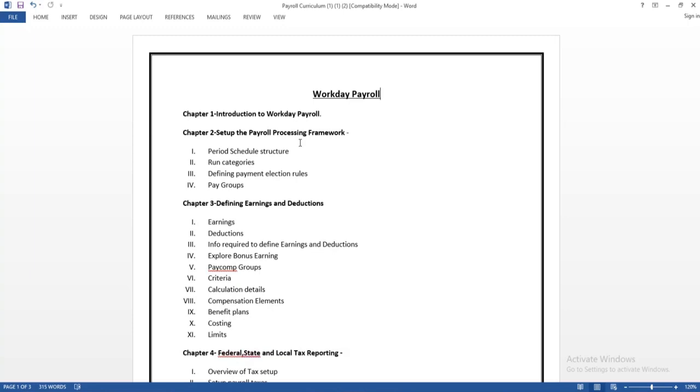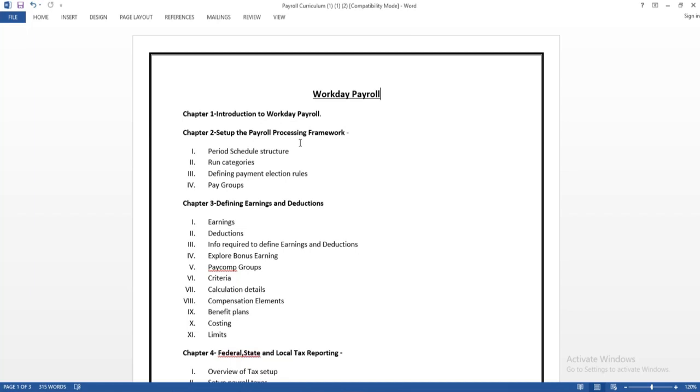Okay, let me tell. So on cycle is nothing but regularly we will pay the salary. That is nothing but an on cycle payroll. Okay, it might be weekly, bi-weekly, semi-monthly, or monthly. Regularly when you are paying, that is nothing but on cycle. When you say off cycle, an example, bonus payments or variable bonus, incentives. These employees will get it on a monthly basis, half yearly basis, or annual basis. Based on that, we have to configure the run categories.